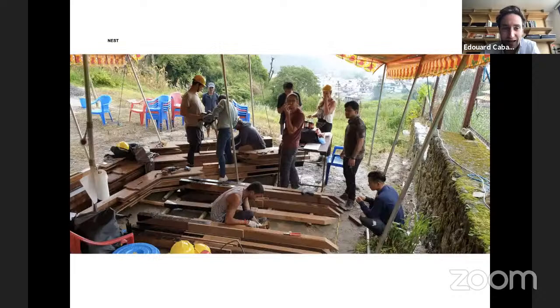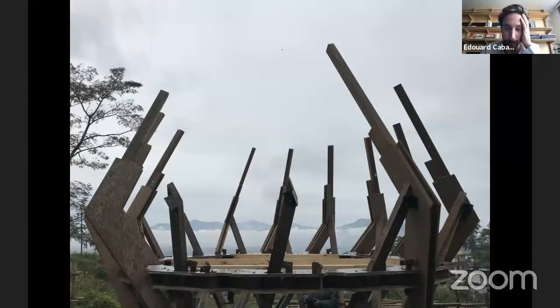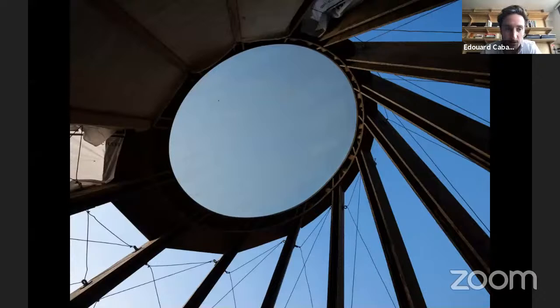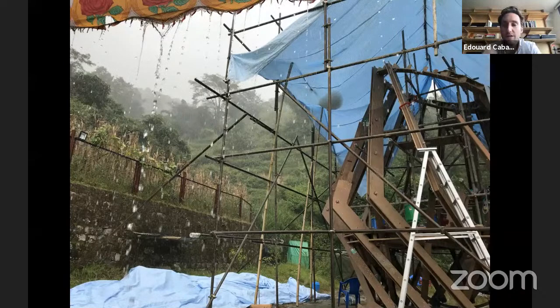Here is the reality on site. We were in the middle of the monsoon, actually a delayed monsoon, so it made our working conditions very difficult. And here is the erection of the structure, no? Little by little. I don't have many pictures of the outcome because this project still needs some layers over there in order to be completed. But here are some of the images where the sheet of glass that was put in place demonstrates the fact that all of these members are exactly in the location where they need to be.